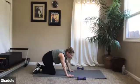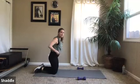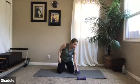Good stuff. I'm going to move out my wrist after being like that. I'm going to go ahead and grab back my dumbbells. You can stand. You don't have to do this kneeling. Okay, so I have my dumbbells in hand. I go shoulders back and down. Open up the chest. And I'm going to go ahead and start you with holding it like a hammer.